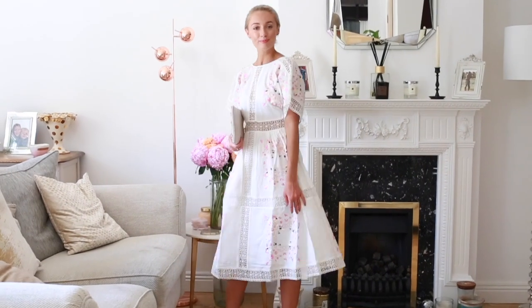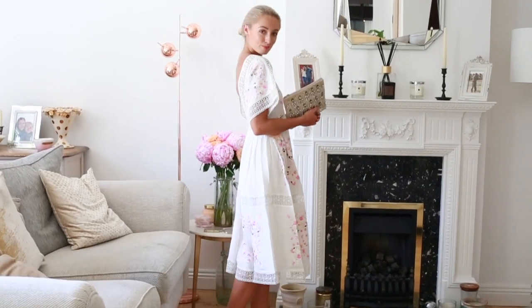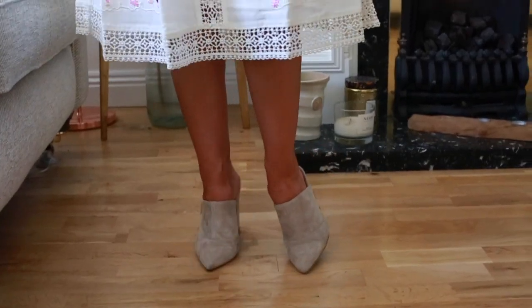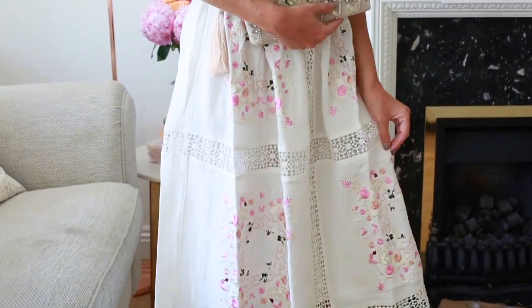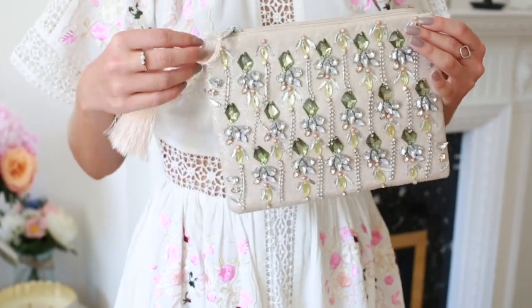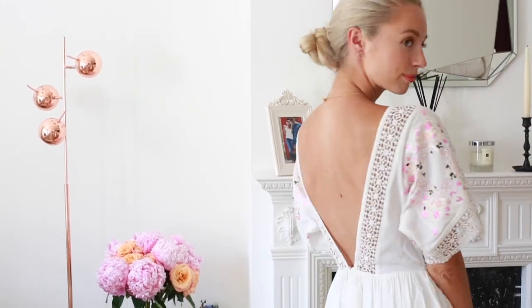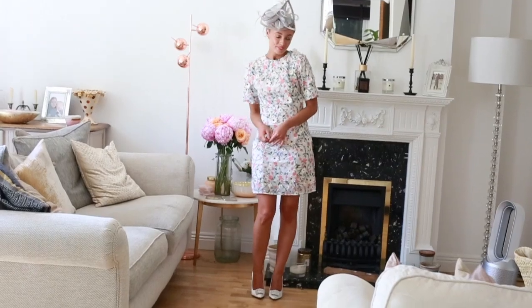This one is a little bit more casual. It has a beautiful ladder detail going down the middle and on the waistline, and some beautiful embroidery detail. It could definitely be worn more as a day dress. I styled it with mule shoes to keep it casual, but you could also put on stilettos or wedges to dress it up, paired with an embellished clutch bag. It's backless, which I really like — it keeps you nice and cool on summer days.